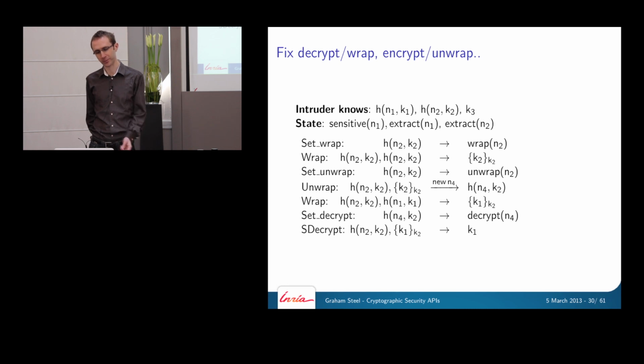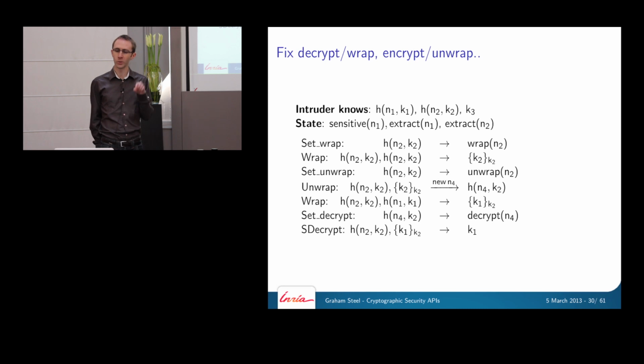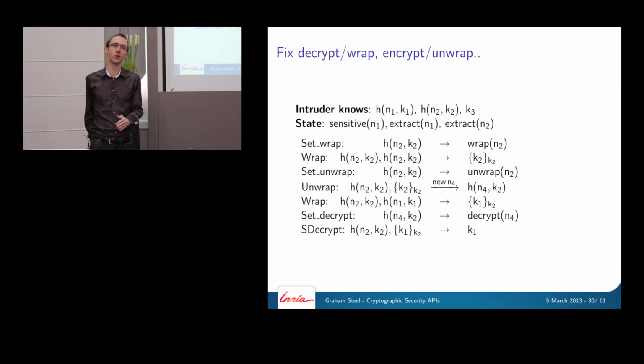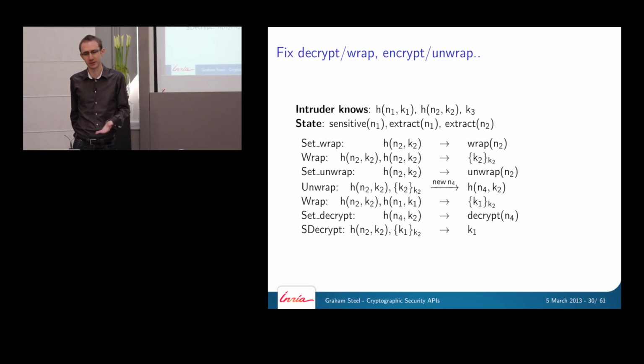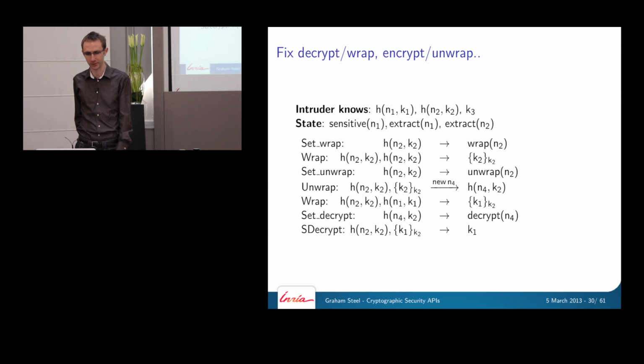OK, then I'm going to set the unwrap permission on this key that I've got, N2. And I'm going to unwrap the wrapping that I just made. So I'm unwrapping K2 encrypted under K2 using N2. And now I've got a new handle, N4, which is pointing to the same key, K2. Okay? So the important aspect of this attack is that I have two handles, N2 and N4, which both point to the same cryptographic value, stored in separate locations on my PKCS11 device. This is another thing where people often say, well, no real device will allow you to store the same key in different locations. It'll say that's the same key and put it in the same location. But that's not the case at all, in fact. All the devices we test, if you unwrap the same key again, you get a different location to store it in.